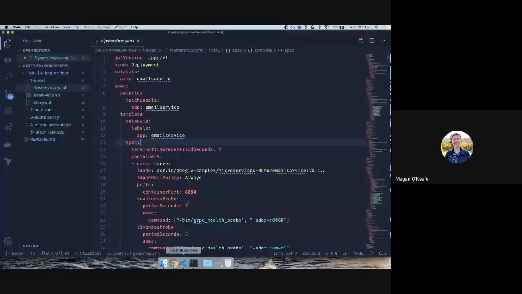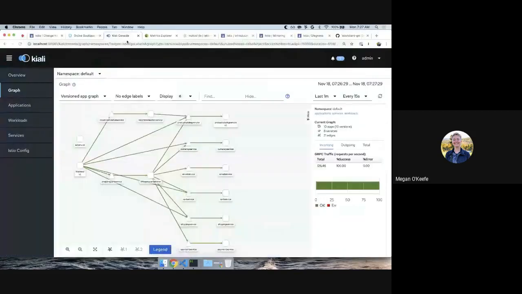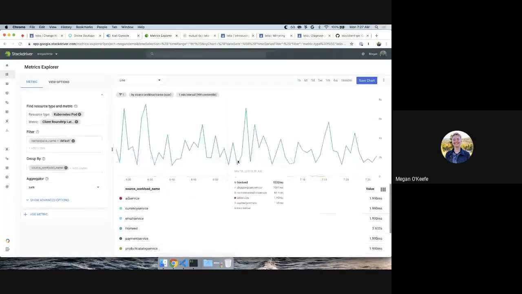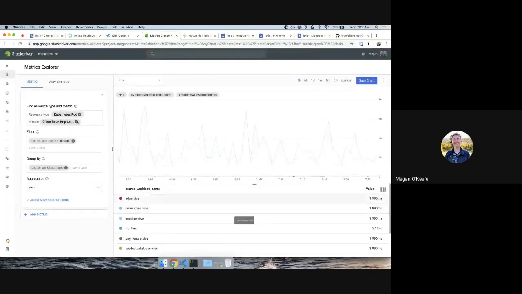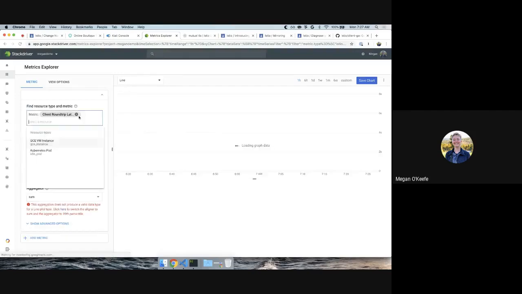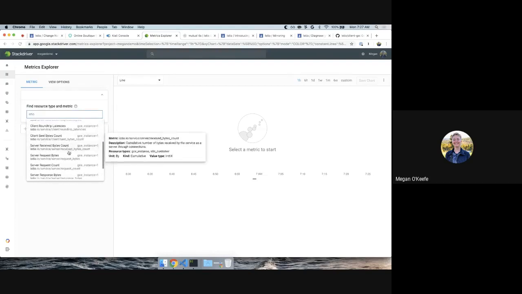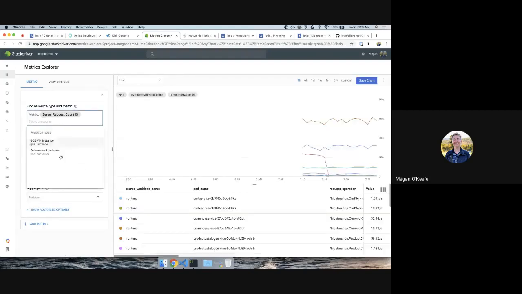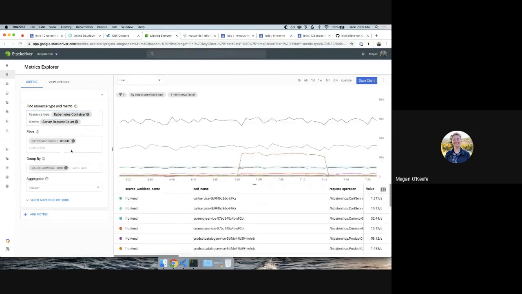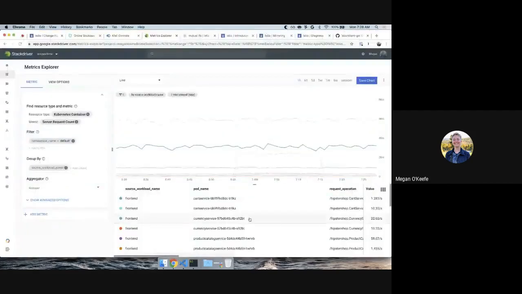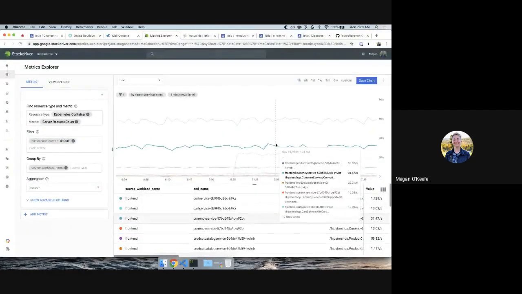So going back to this Envoy native telemetry piece, this is the first thing that I'll show. New in 1.4 is the ability to get these metrics into Stackdriver. What I have here is the Stackdriver Metrics Explorer for my project in Google Cloud that my cluster is part of. I'm able to directly get things like throughput from the Envoy proxies. These are the names of my pods, cart service and so on, and I'm able to see these directly in Stackdriver.